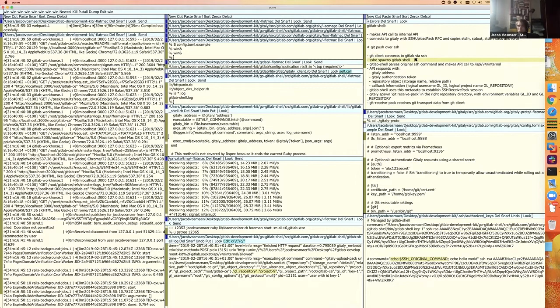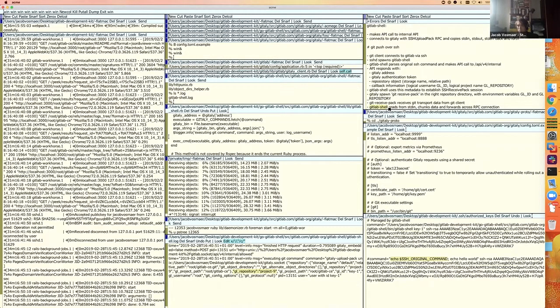Then it comes out of SSHD and it goes into this GitLab shell executable. Then that GitLab shell executable reads from standard in, chunks data and forwards it across an RPC connection. So every time this thing does a write, that becomes a chunk of data that goes through all these layers, and then it reaches standard in of this process on the server, the GitLab server where SSHD is running.